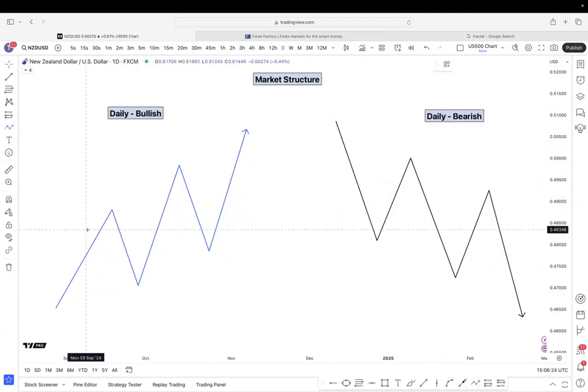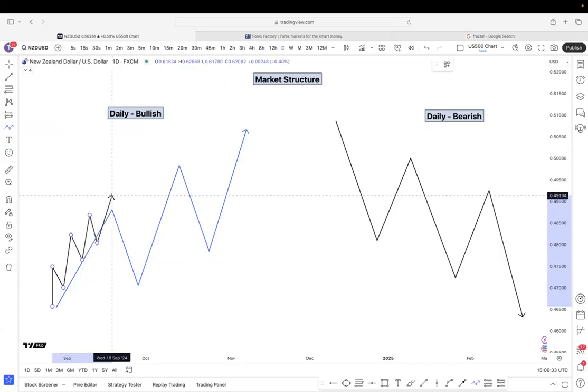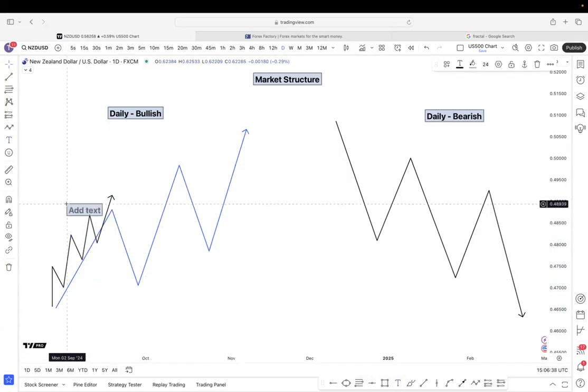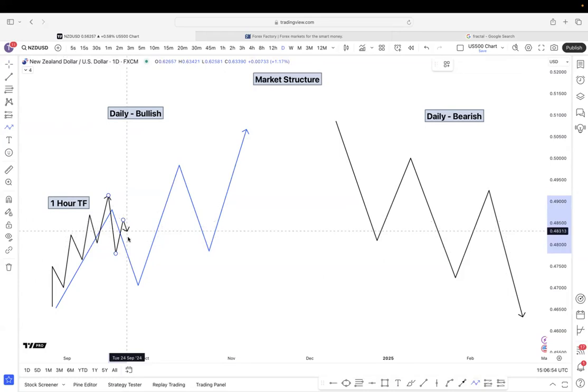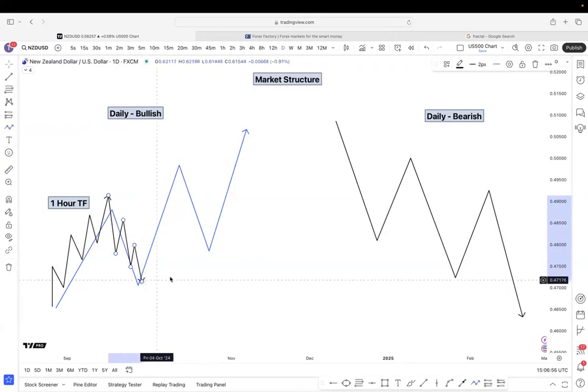So what we have to try and identify is what price action is likely to do on a smaller time frame, because on a smaller time frame you're going to see price action trending in its upward trajectory just like this here. Now this could be a 1 hour time frame as an example, and on a 1 hour time frame you're going to see stuff like this go on. Now the way we look to engage with price is we wait for price action to break market structure and then give us a move to the downside.